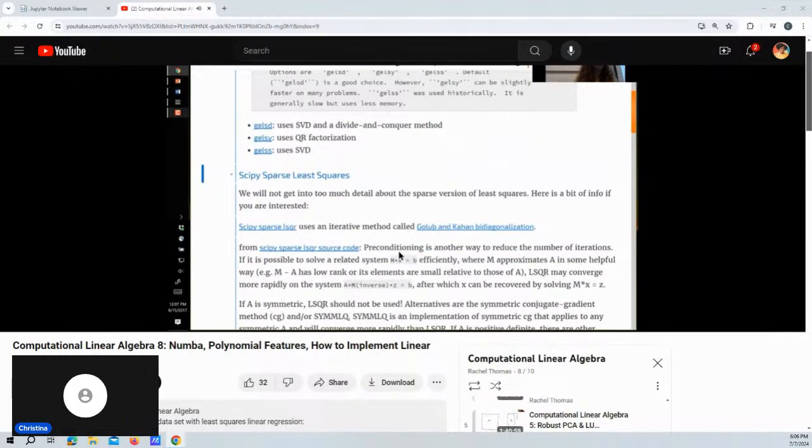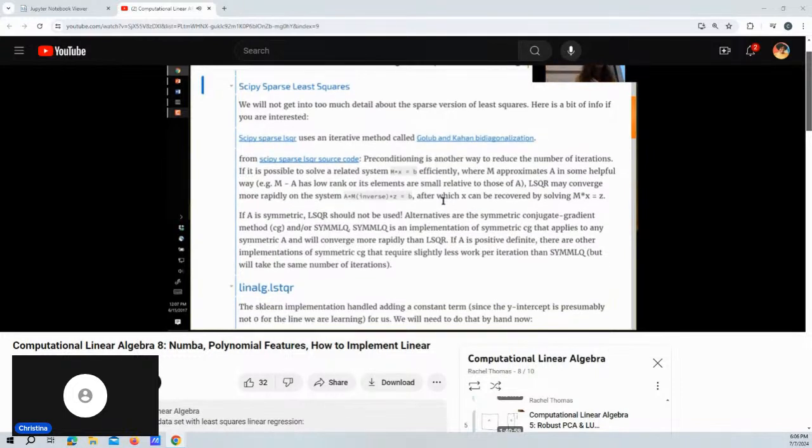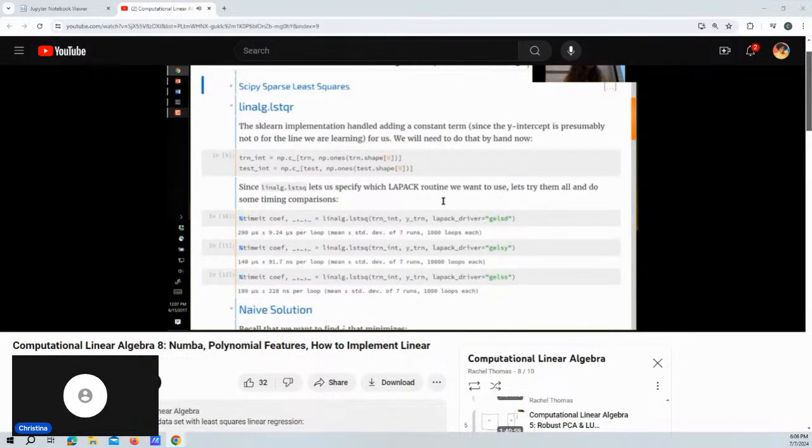And then I glossed over this, but we saw that it had this if statement. If sparse, call these methods. If not, call these other ones. We're not going to dwell on the sparse one at all. But I wanted to say that this was happening in scikit-learn: it was calling SciPy sparse if it's sparse, the SciPy linalg normal one if it's not, so it's using yet another method for the sparse ones. And that's something that's typically hidden from you when you're just using scikit-learn's linear regression, that these different things could be happening.